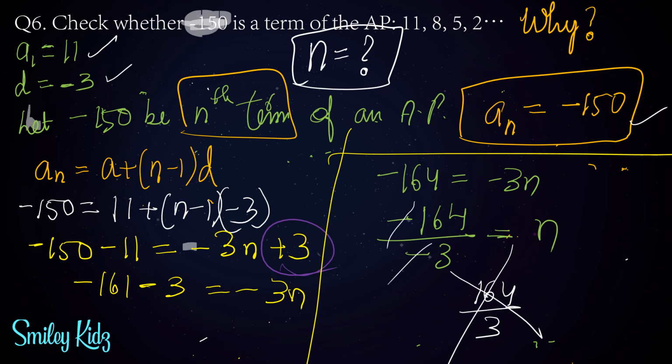Now, come on, this is very basic, right? Now I'll say 1, 2, 3, 4. Now in this, the first term is 1, second term is 2, third term is 3 and fourth term is 4. But suppose my teacher asked me to find out the 2.5th term. Is it possible for me to find out? Come on, the 2.5th term does not even exist. So simply, minus 150 is not a term of the AP.